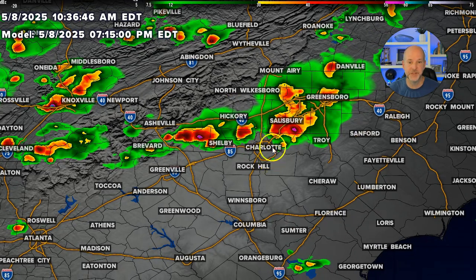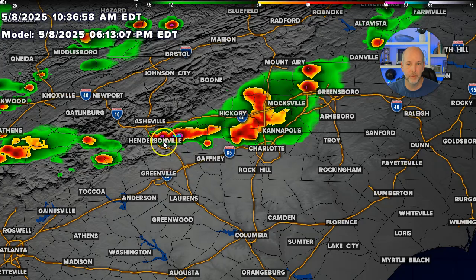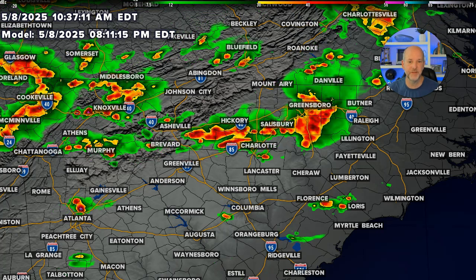This is when we start to see the storms. And anytime we see on the future radar, you see these brighter returns like here and here, that's probably an indication of some large hail. So if I back it up, you can see in particular right here towards the Lake Lure area, Rutherford, Polk County area, Chimney Rock area. That's an area southeast of Asheville that looks like there could be some hail in there. And then maybe one developing here in Rowan County around 7:15.